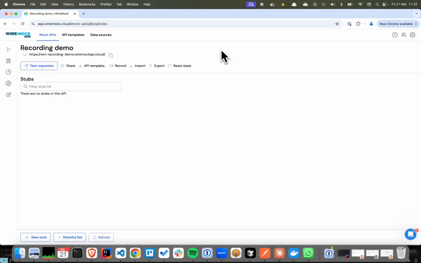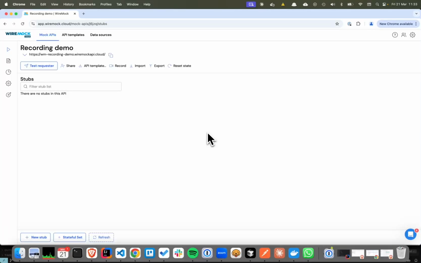This is a short demo of WireMock Cloud's new CLI, which is, in its initial release, designed to help with recording. Whereas previously WireMock Cloud could only record traffic to and from sources on the internet, what the CLI enables you to do is to capture traffic wherever you're able to run the CLI. So that could be microservices in your own cluster that are only accessible to you, or something running on your laptop.